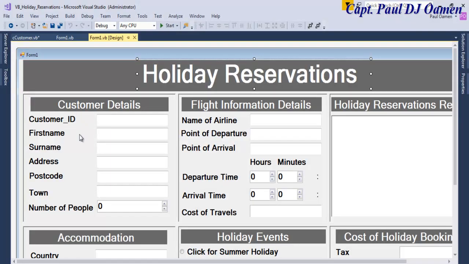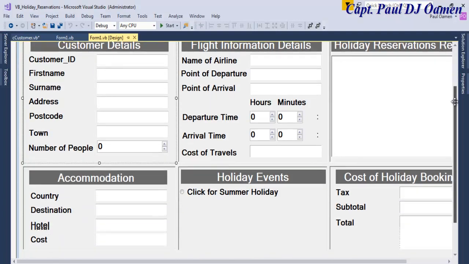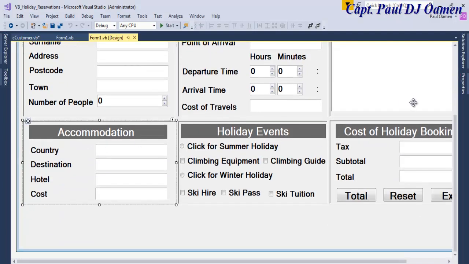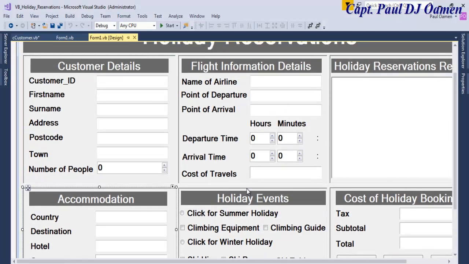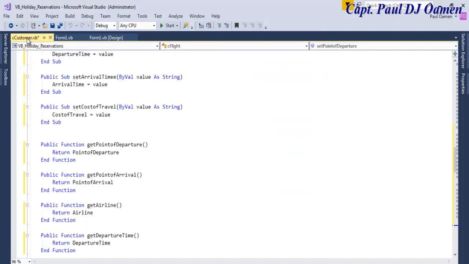Now I've created a class for customer and a class for accommodation. Now we need a class for flight, accommodation and holiday. So let's come in here and I'll show that to you.